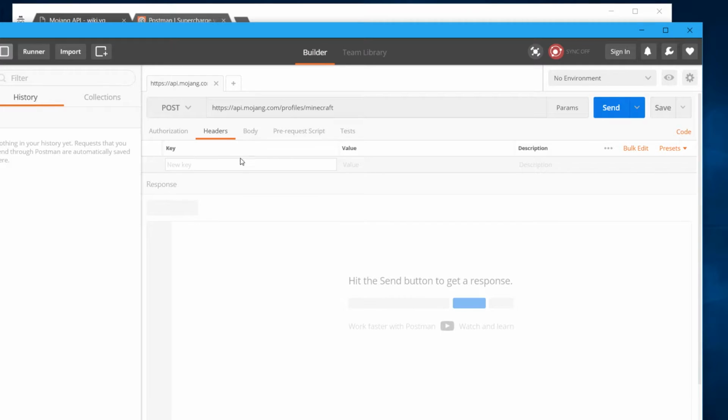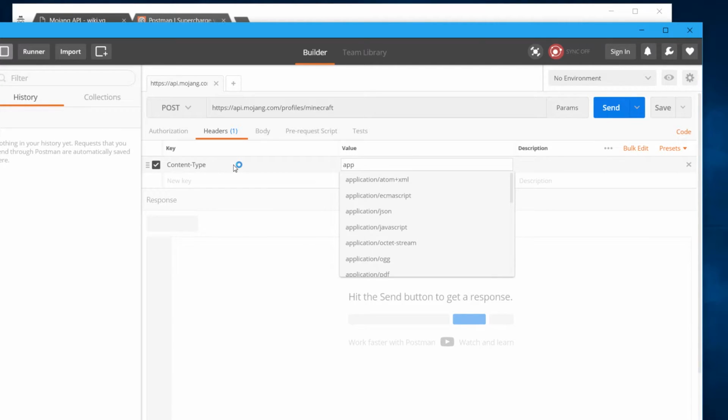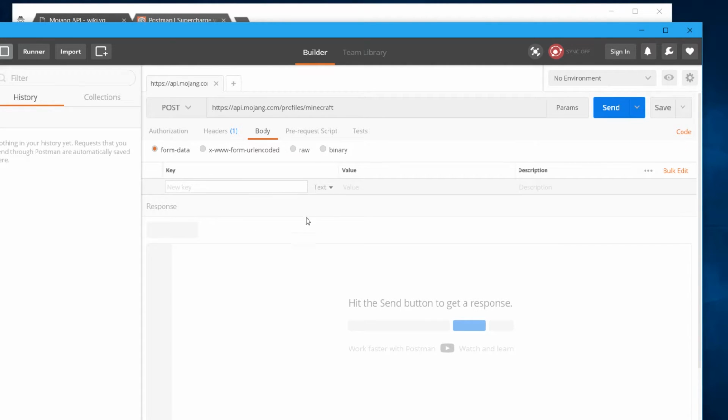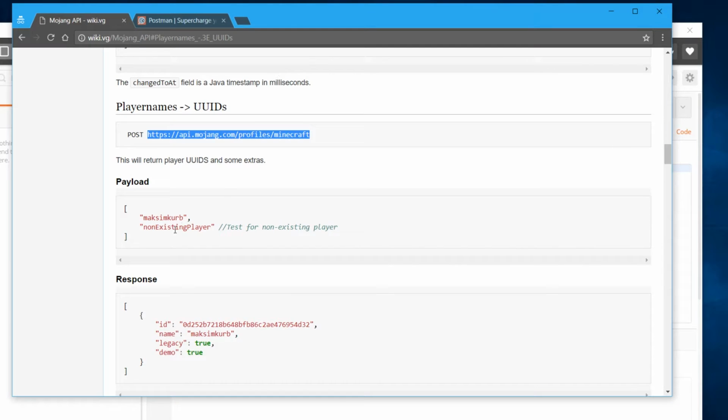Now the headers need to be Content-Type application/json, and that is because there's some JSON validation that needs to happen. And also here you go to raw to send whatever you need to send in the payload.